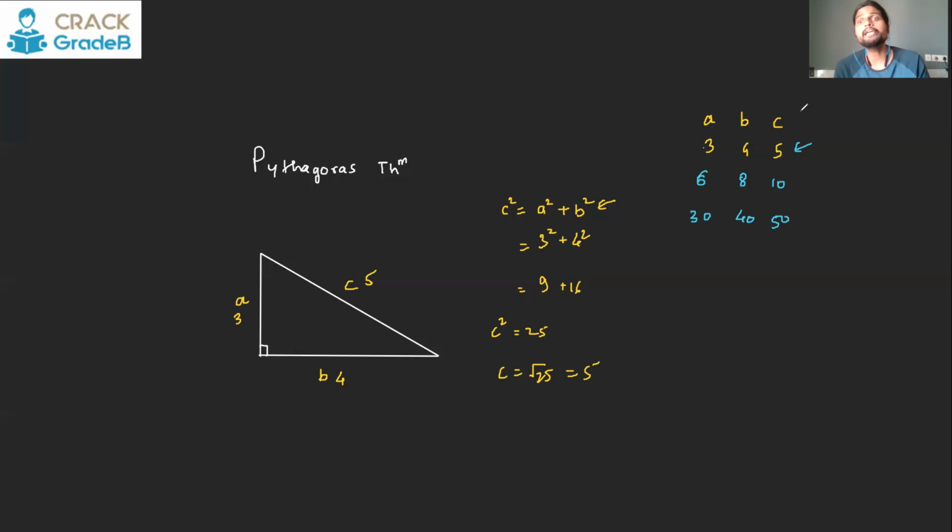So if you already know some basic triplets, then you don't have to do this calculation all the time. You can save your time. So one basic triplet you know. Another could be 20, 21, 29. This is one of the triplets. 5, 12, 13. This is another triplet. Such triplets, you can find on Google or somewhere, and you can just keep a note of them, that will be really helpful because in the exams, you don't always have time to do 20 square plus 21 square is how much, and then calculate its root. It is better to know already what the triplets are.